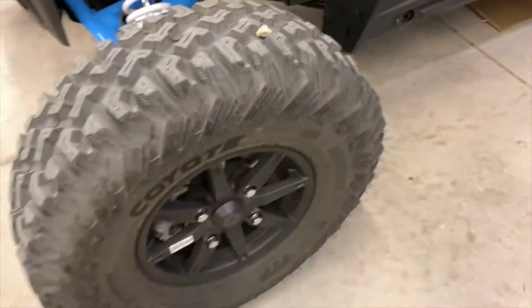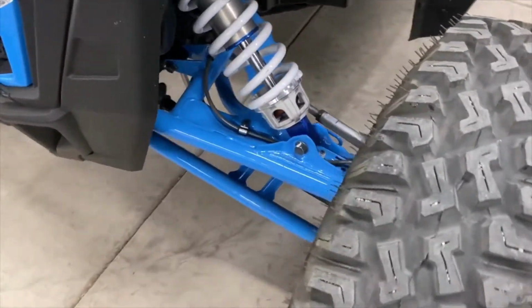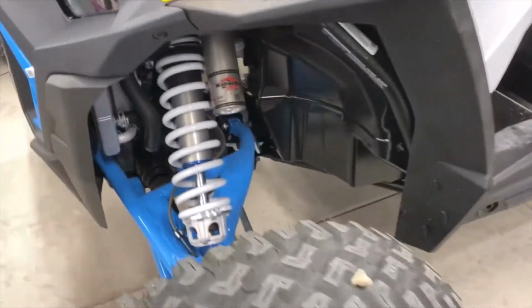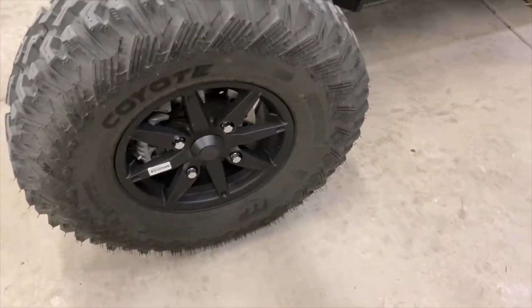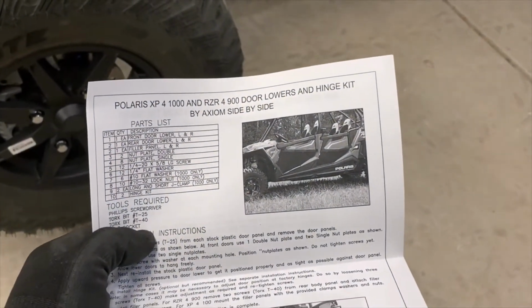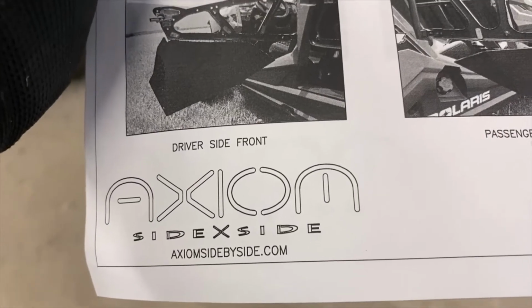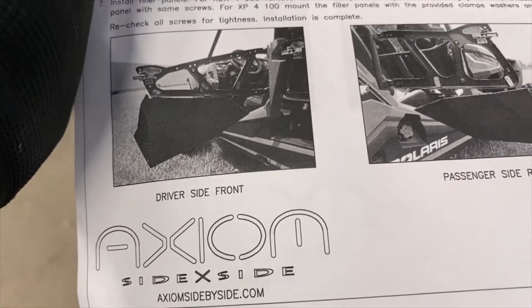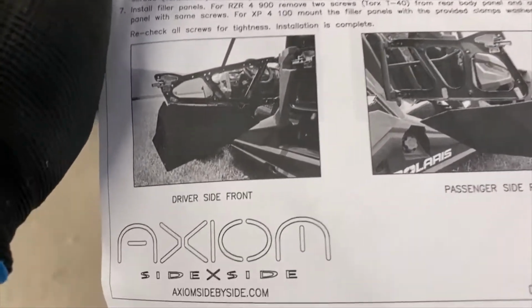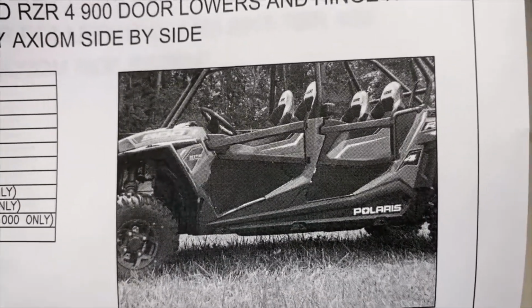This evening, I'm going to be working on a 2020 RZR Turbo S XP4 Velocity, the ones with the big 32-inch, giant swing arms, giant shocks, 32-inch tires. Okay, what are we doing? We're doing lower doors. I've got this kit from Axiom Side by Side. They're out of North Carolina, and they're aluminum lower doors. Instead of just doing a whole door kit, they're going to look something like that.